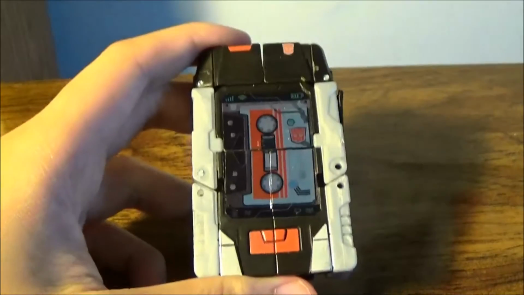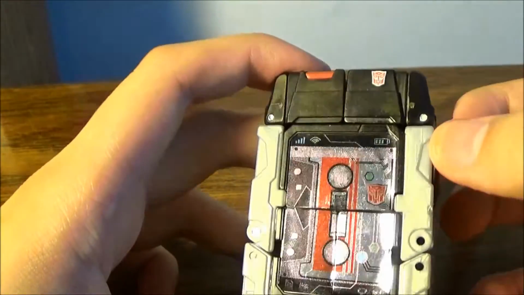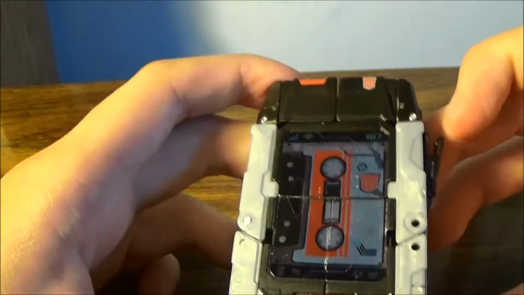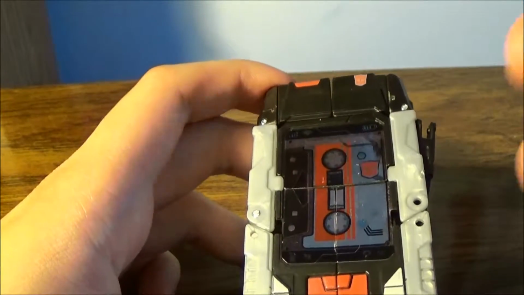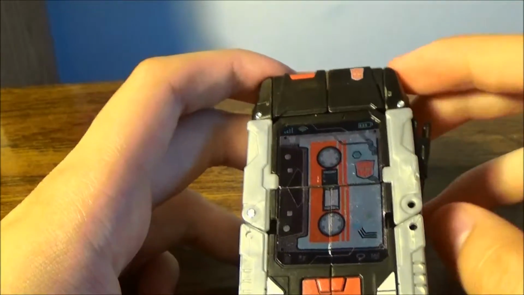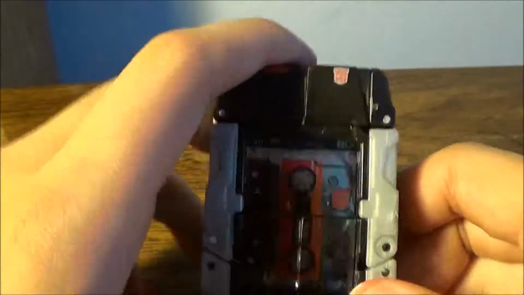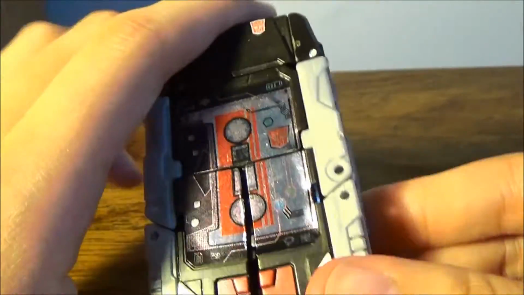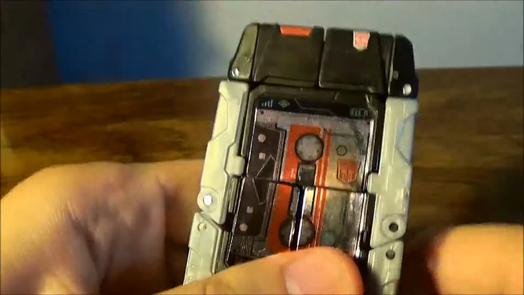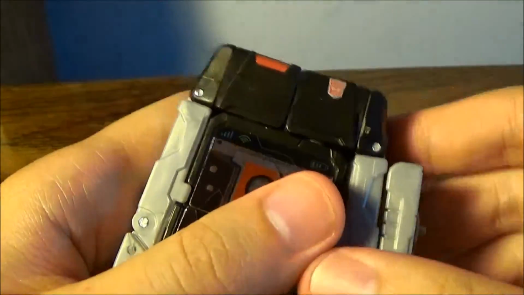Autobot Rewind. Now with Autobot Rewind, he also has a tank mode. To get that, the instructions actually tell you to go into this mode first before you go into tank. Now I'm going to show you, you can actually go from this to tank mode without having to go back to robot mode. Because the simple one is, you detach this, fold it up, bring it out to the side.